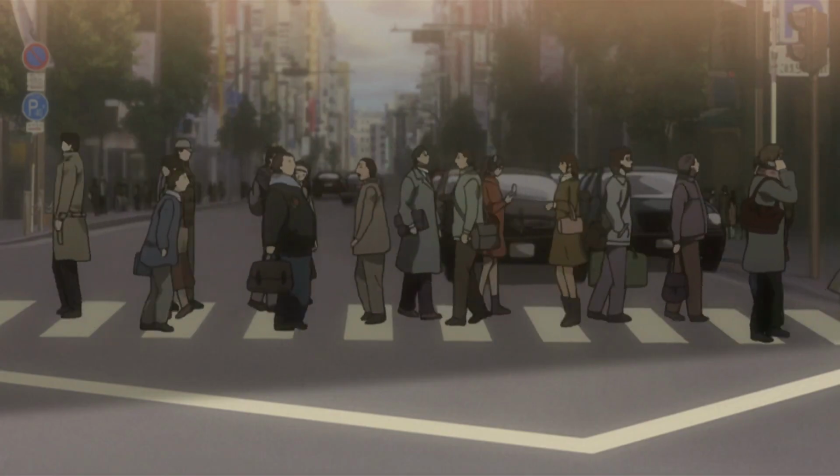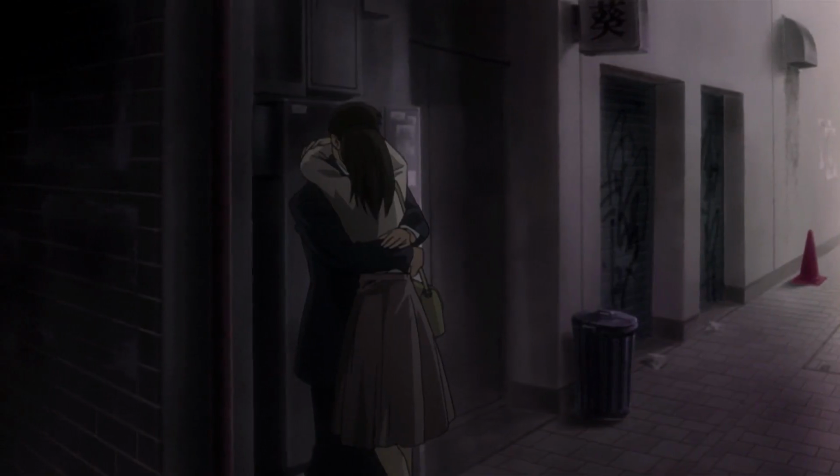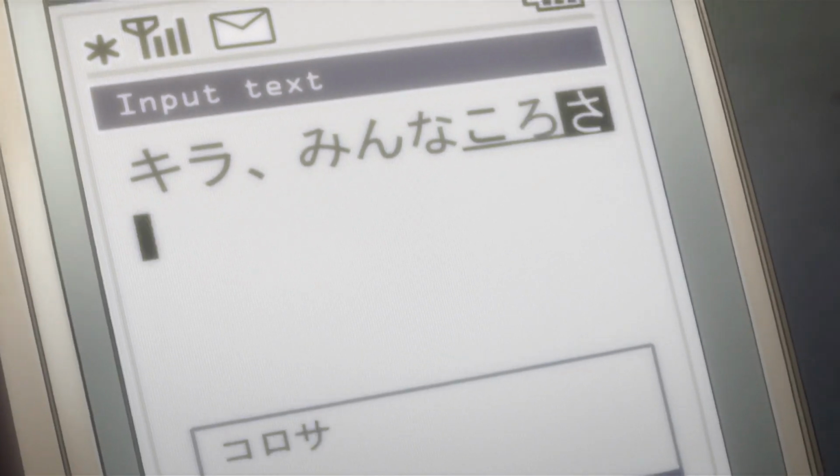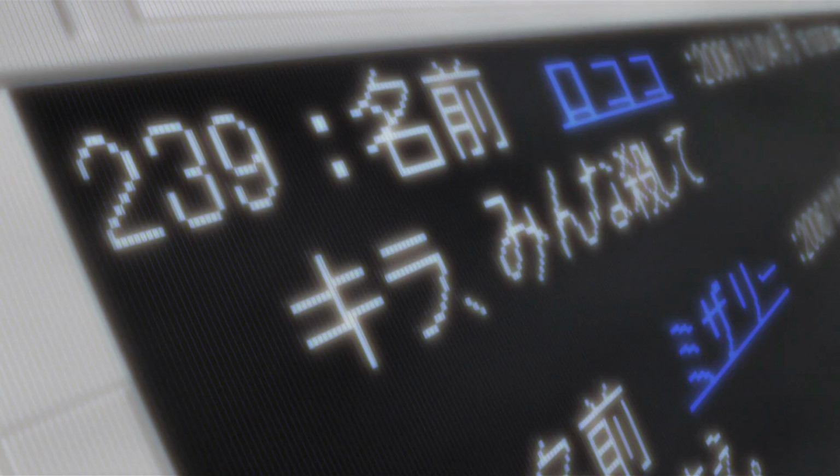The deaths continue and are noticed by the public. Many are impressed that criminals are dying, while also fearful of what may happen to them if they find themselves on the wrong side of the law. Rumors spread about the one responsible for the deaths, Kira, a name derived from the Japanese transliteration of killer.